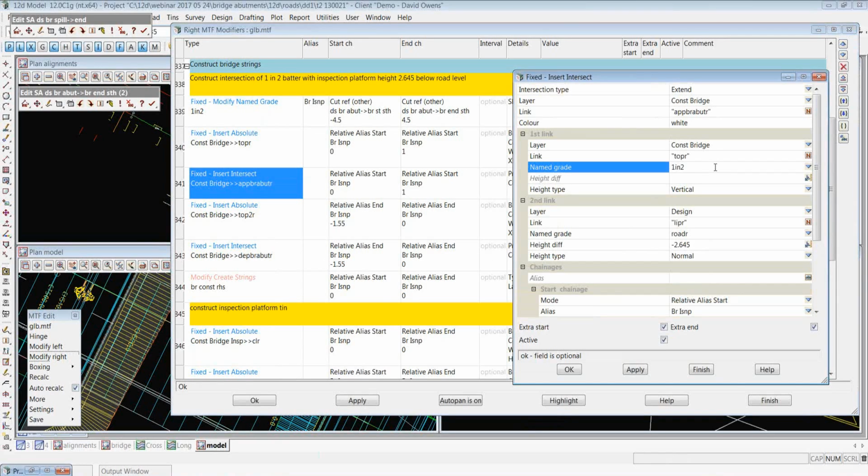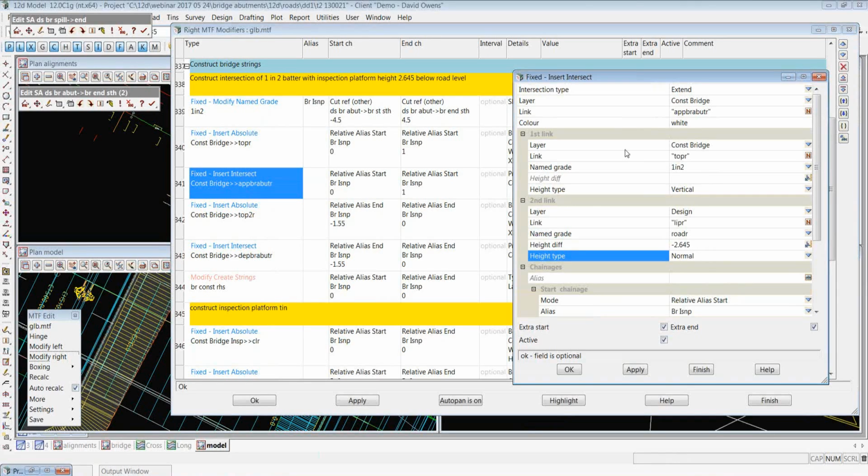So projecting that 1-in-2 slope down from the little construction line that I had running along the edge of the verge, edge of the footpath area, and the full depth from my design lip of curb to the edge of the road itself, using the named grade of my road surface on that right-hand side. I just abbreviated it here to road R, but this is road grade on the right-hand side, with a height type of normal. In other words, it is the true height difference running parallel to that surface grade.